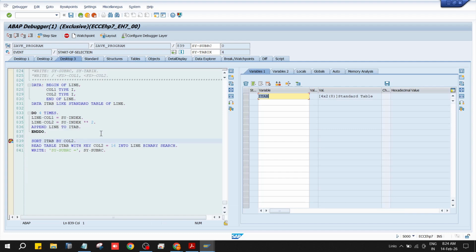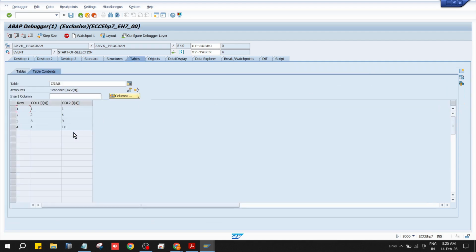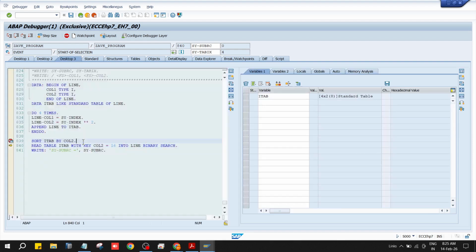Squares. Now sort I tab by column 2. So column 2 only gets sorted, yes, it is already ascending order 1, 4, 9, 16 ascending order. It is sorted because if you don't specify, it is default ascending. Because before using binary search, we have to do the sorting.